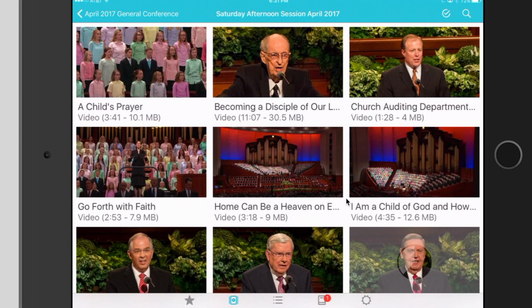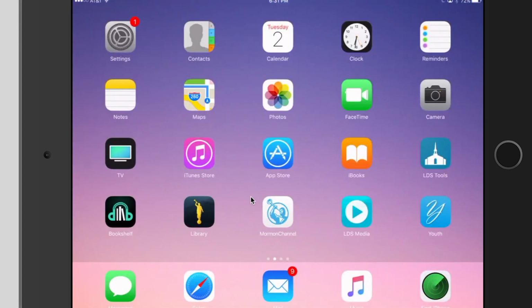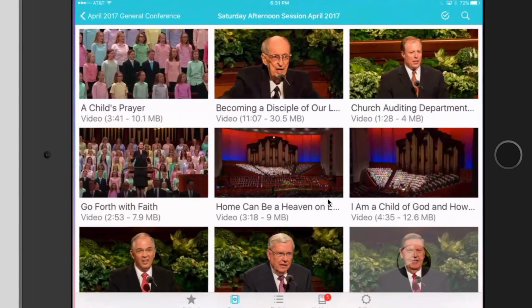But those are some great tools to be able to know how to use these great videos and these media pieces that are available to us when we don't have access to the internet, and to avoid some of those issues that we might have with slow internet at some of our buildings if we have that issue. So those are some great tips. So manage your videos and your media by downloading them, and the same way we did in the Gospel Library app, when you're done using it, I'm going to hop back into our LDS Media Library app.